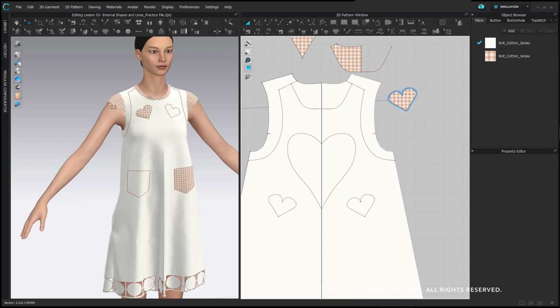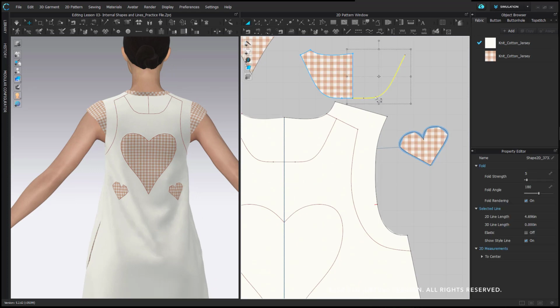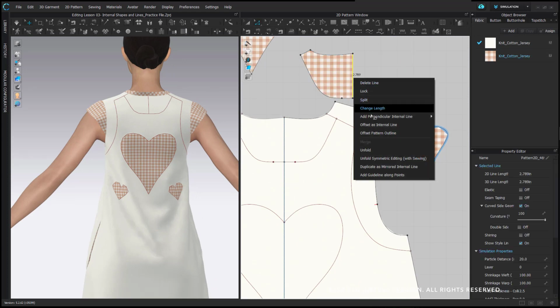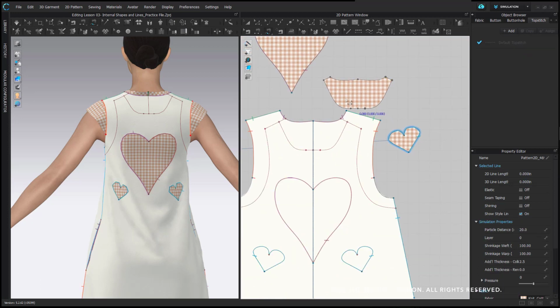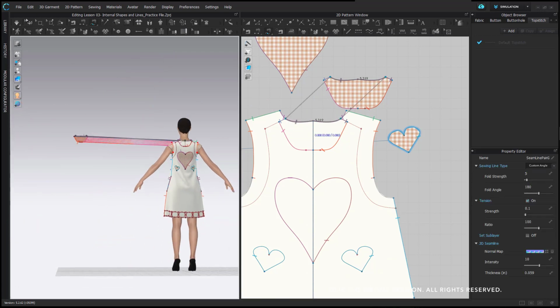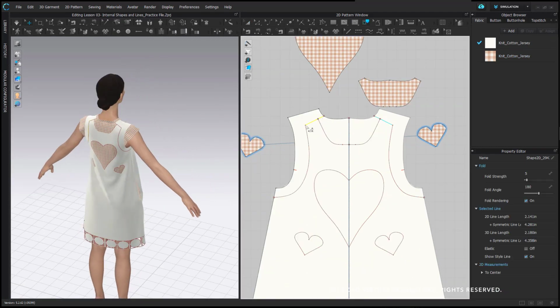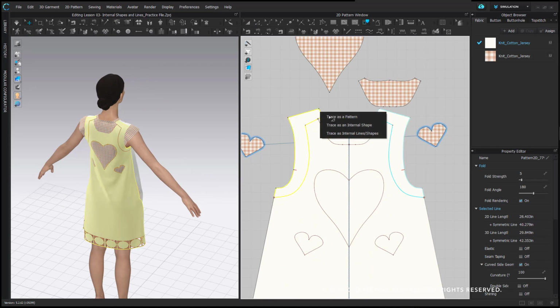Apply that fabric. I don't need this marking. I'm going to delete it, and then I'll unfold it at this area. Get my free sewing tool, grab the one edge, hold shift, attach to the center back, and then center back over. And then I'll use Superimpose Over to get this into place. Feel free to use these sections to extract out and practice just sewing on and superimposing over.